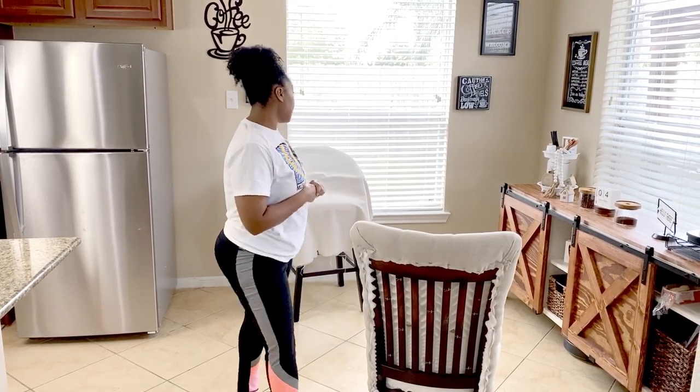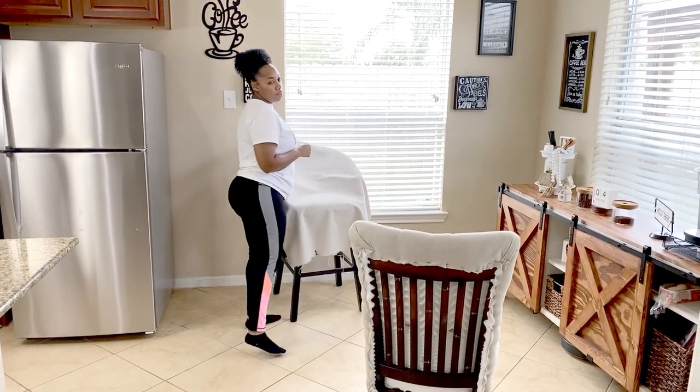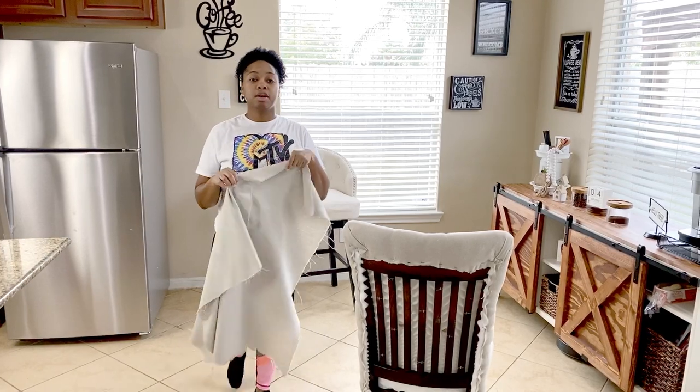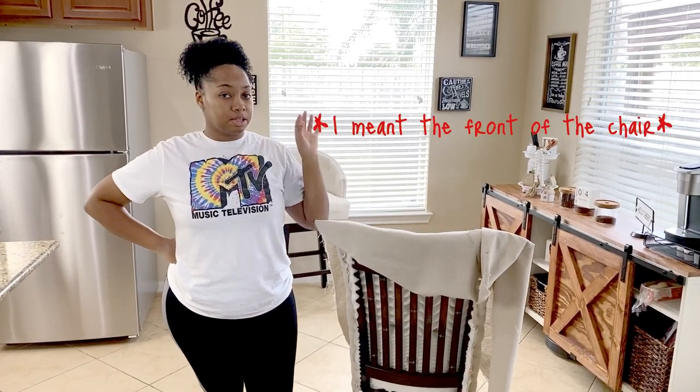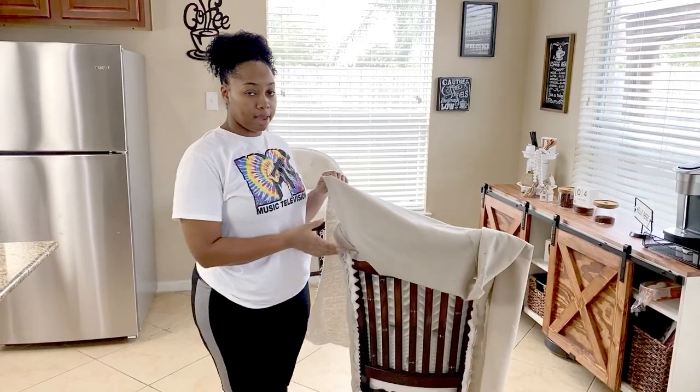Next up, I'm just gonna put the back part on, and then I'm gonna do the actual seat off camera. It is the exact same way as I did the back part of the chair, minus the button. So I'm gonna go ahead and get started on the back.